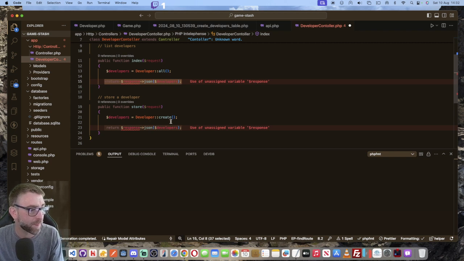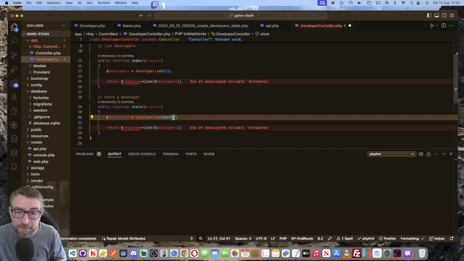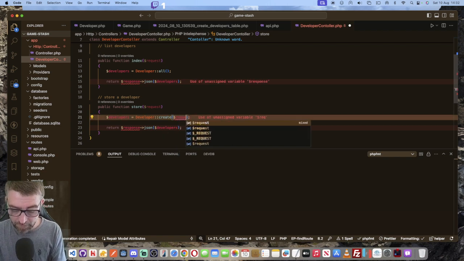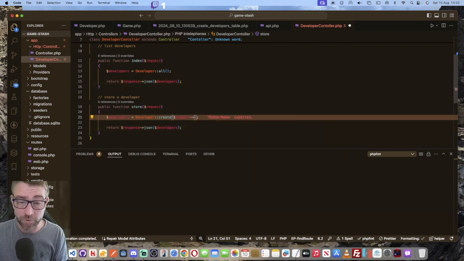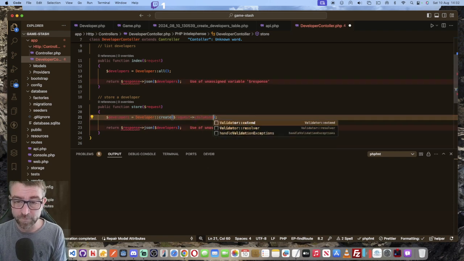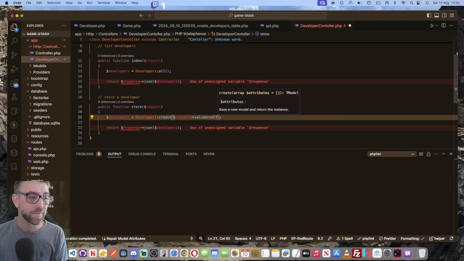And then we have to do a request inside of that create, which will be the request coming from the application to the server. And then we've got a validated object that we need to put on the end of that.